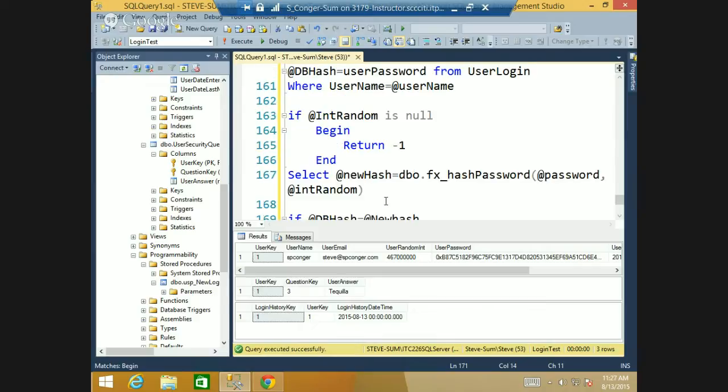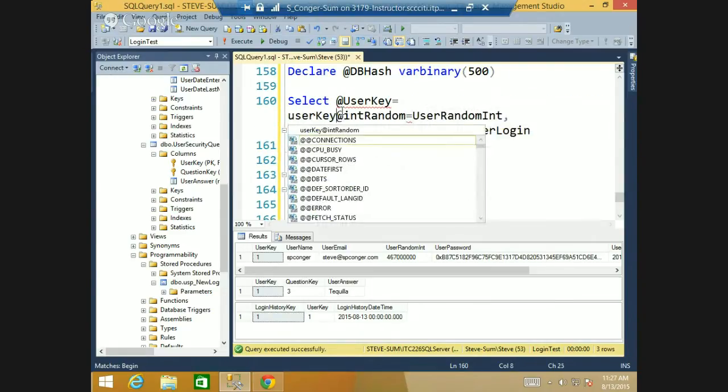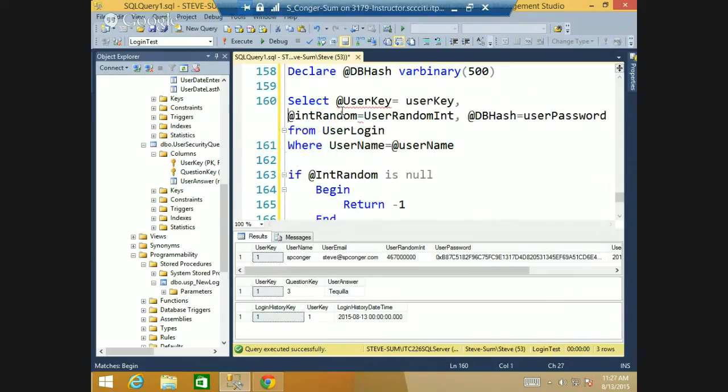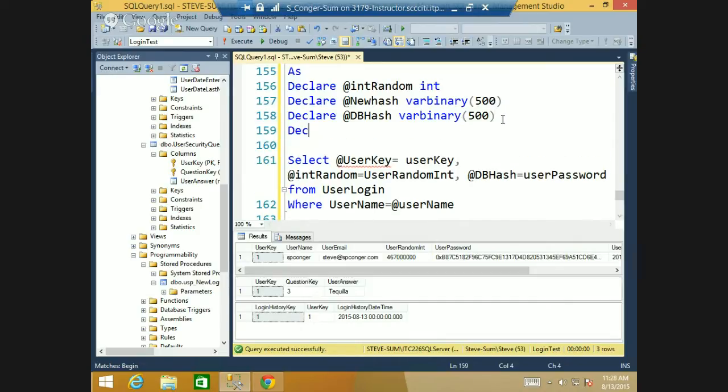Oh, we didn't bring up here in the select, I'm going to also add @user_key, which, did we declare that? I knew there was something else I wanted up here.